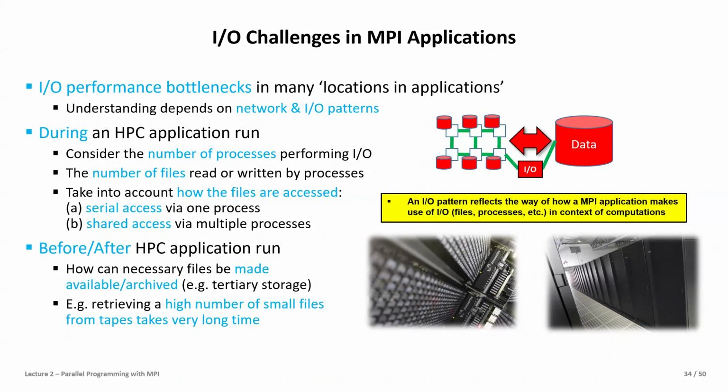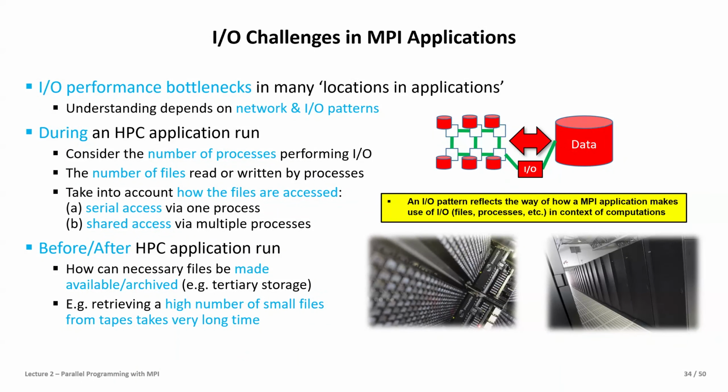And the most dominant challenge, if you want, is probably how you access a file. Many of you know that from your serial processing on a laptop. You have a text file open and you open it up again on a laptop, so you would have the text file open twice. When you edit it in one editor and you don't save, then you go to another editor, you sort of have a problem. If it's a smart operating system, the laptop will actually tell you that this text file has been edited or is not saved. Do you want to save it before the other text editor edits it? So we talk about serial access to a file done by one thread on your laptop.